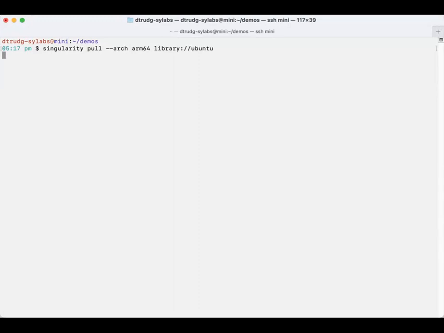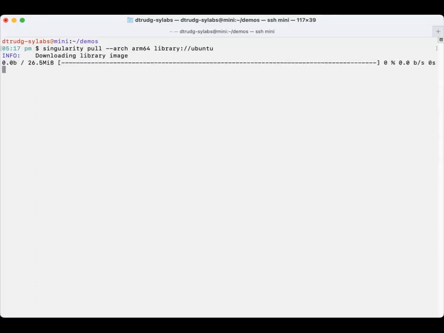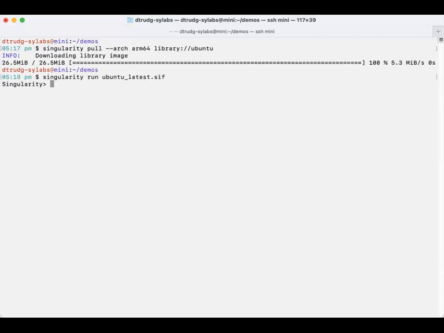I'm on an Intel or AMD machine here, but I can ask Singularity to get the ARM64 container.